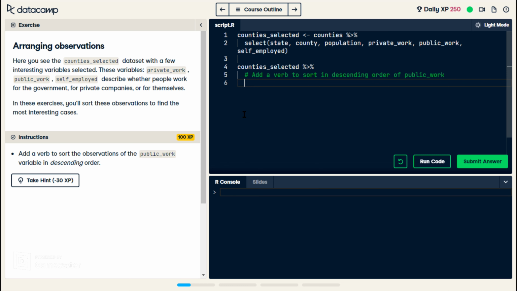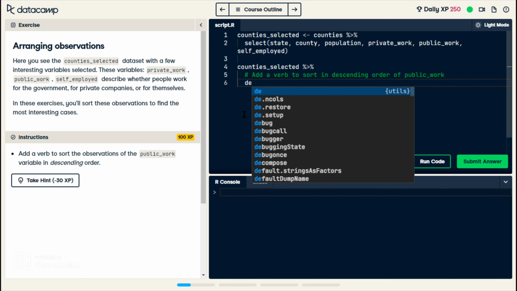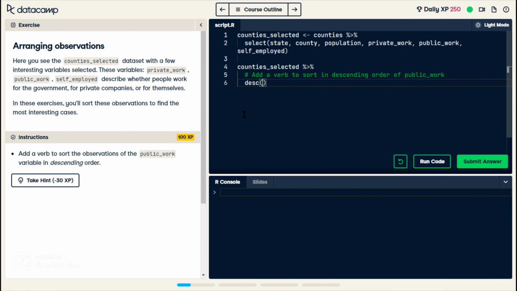Then we're piping it to arrange in descending order. How we do that, so it knows the variable is county selected. We have the pipe operator, so we can put our variable or our function that we want to use. For us is descending, DESC, open parentheses.